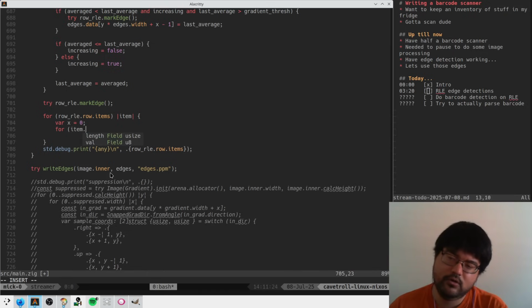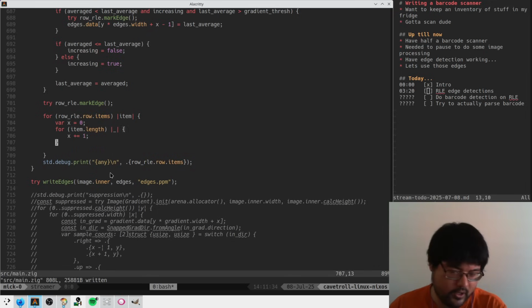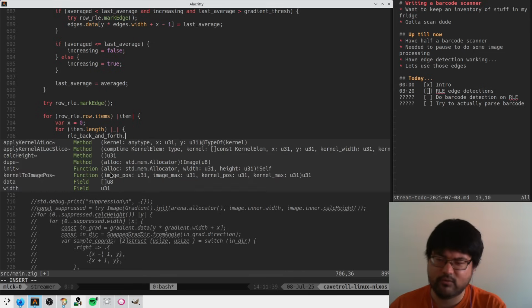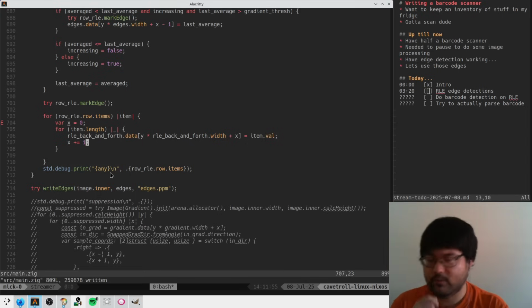For item length, we say x plus equals 1, and we write into the RLE back and forth image at y times image RLE back and forth width plus x. We write the value. Yes. Okay, and then we do that over and over and over again.